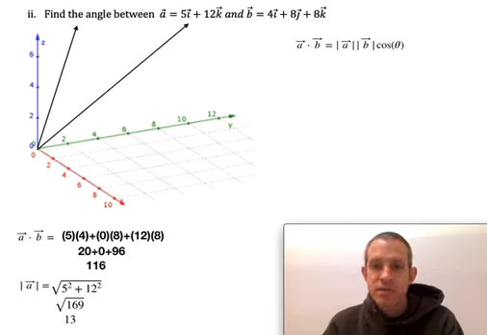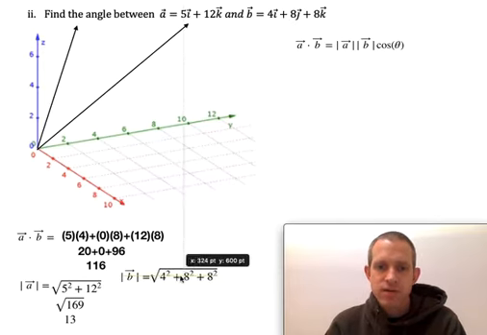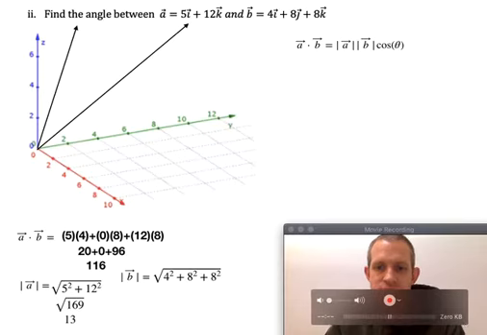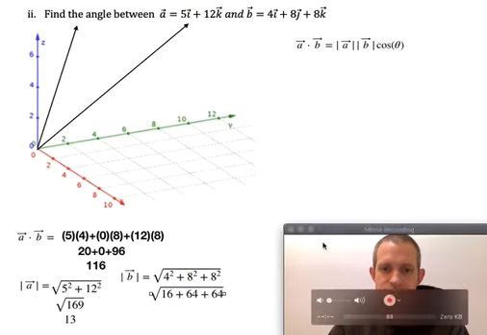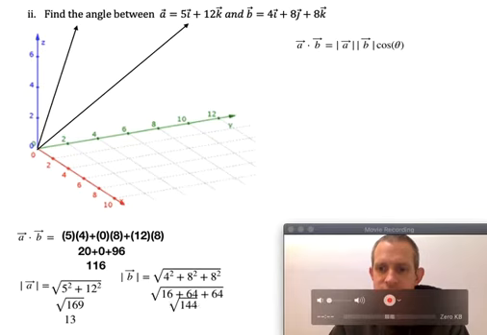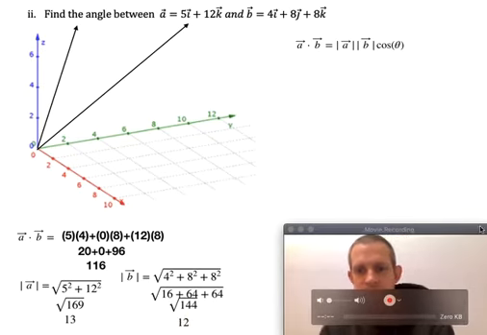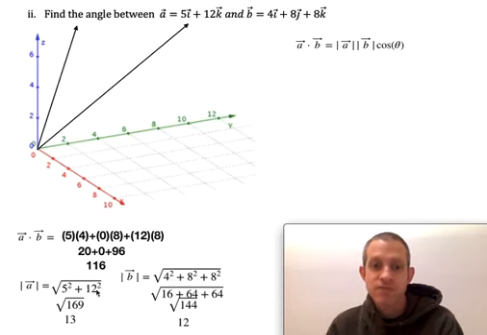When we find the length of B, remember, it is 4 squared plus 8 squared plus 8 squared and take its square root. And so that's 16 plus 64 plus 64. 16 plus 64 is 80, plus another 64 is 144. And that's conveniently a total of 12. That, by the way, is a Pythagorean quadruple. 4, 8, 8, 12. Just like 5, 12, 13 is a Pythagorean triple, although you didn't really need to know that.